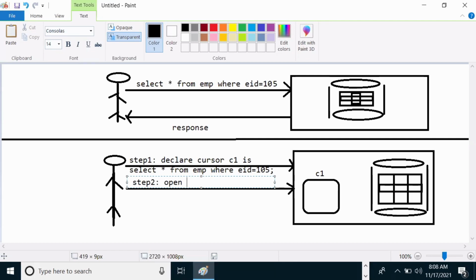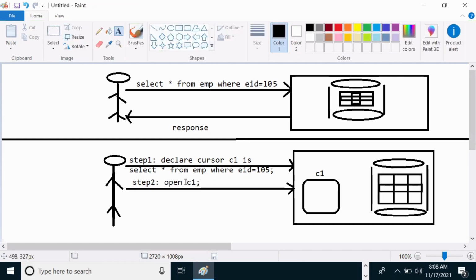You want to open C1. Whenever the cursor memory connection is opened, then immediately whatever query request is there, this select query request will be executed.